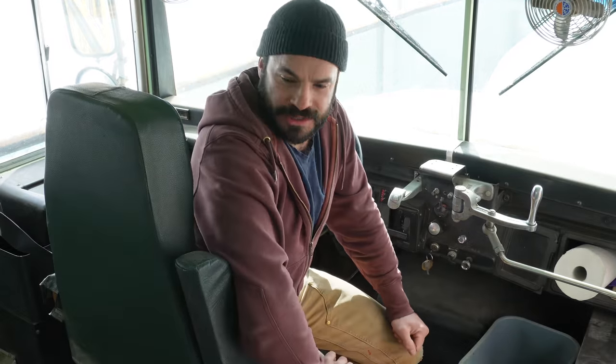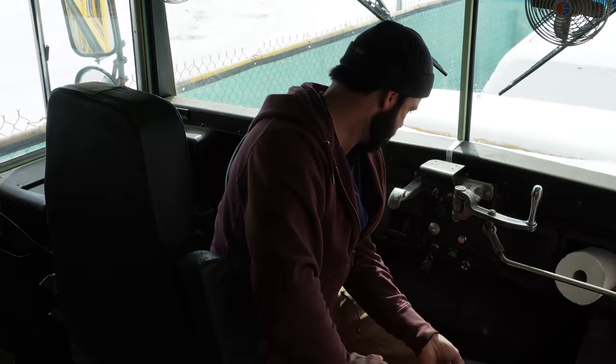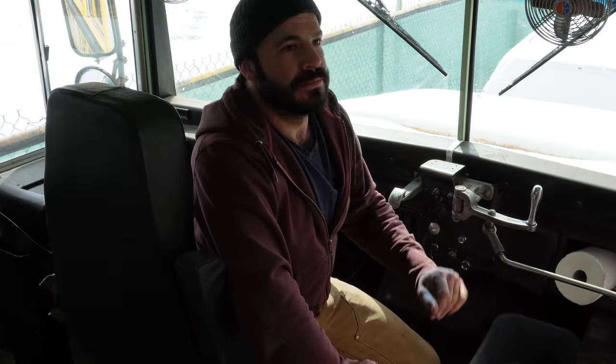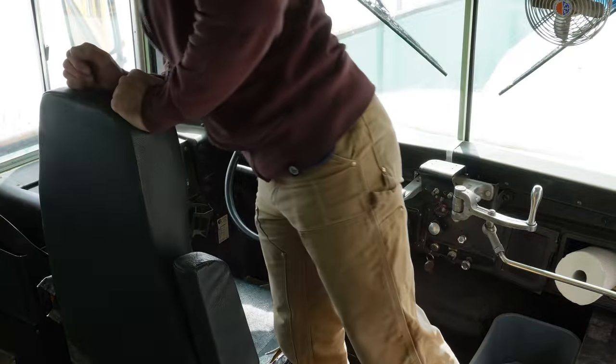Throw a battery charger on there and see if we got any. Yeah, I don't have any ether. I can smell the unburned diesel though, so everything's working as it should. It's a little bit later in the day now. Batteries have been charging for a minute.